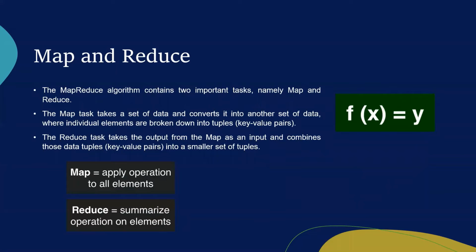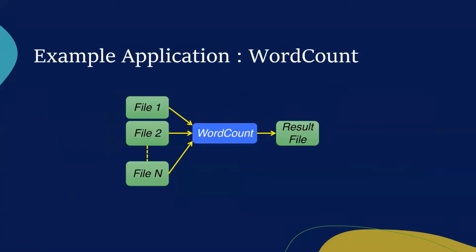So what is MapReduce? Map and reduce are two concepts based on functional programming where the output of a function is based solely on the input, just like in a mathematical function, f of x equals y depends on x. We provide a function or operation for map and reduce, and the runtime executes it over the data. For map, the operation is applied on each data element, and in reduce, the operation summarizes each element in some manner. An example using map and reduce will make these concepts more clear.